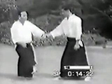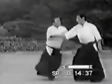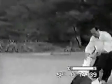Use of the feet. Will get you nowhere. Use this technique to lead and down an opponent who has moved to you for an attack. Katate tori koten gaeshi.